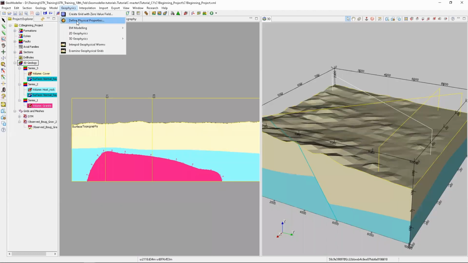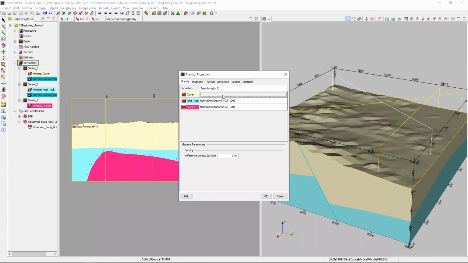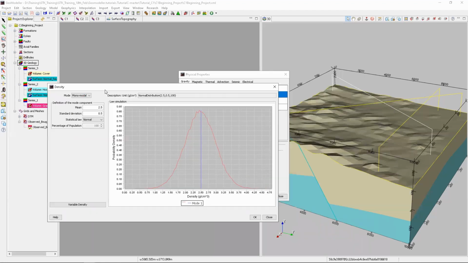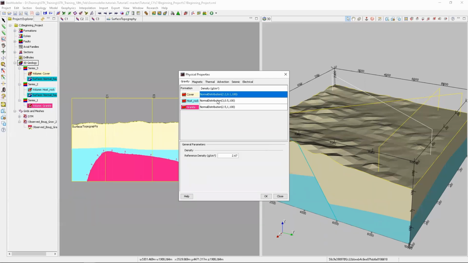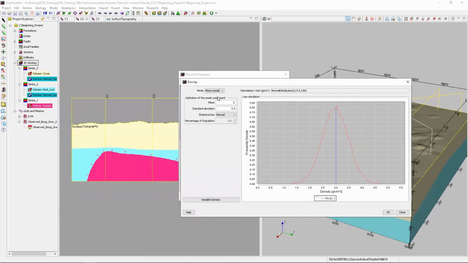I'll revise the physical property values with the optimized recommended values, which were calculated right now. 2.28, let's use 2.2, 0.1, 2.65.